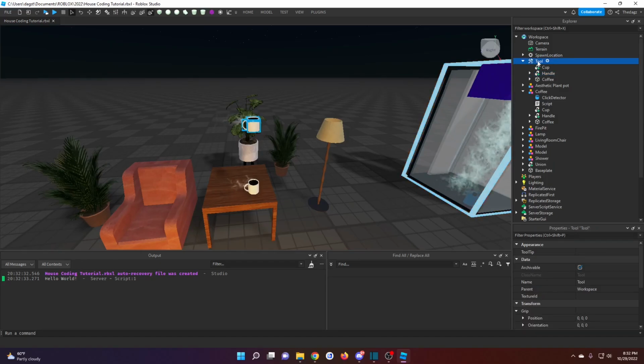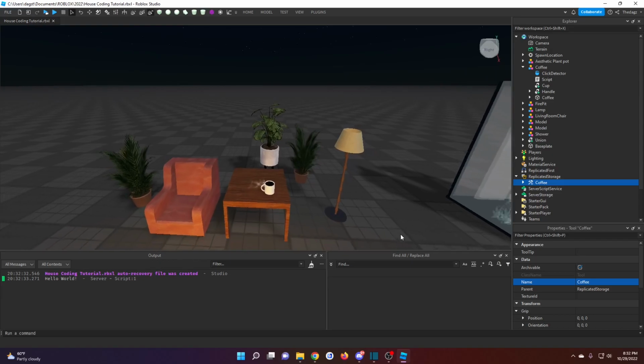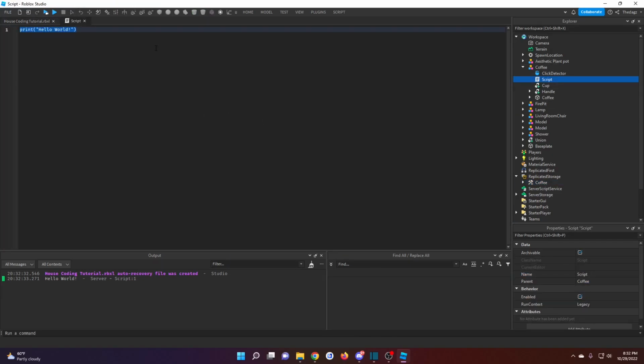So now that I have this tool, I'm going to put it in ReplicatedStorage. And I'm just going to call this coffee. Go into the script here, and I'm going to do the same process as the other examples. Make my variables first, just for readability. So model, let's go script.Parent, and then the click detector is inside of the model. Insert, connect this to a function. Just click.